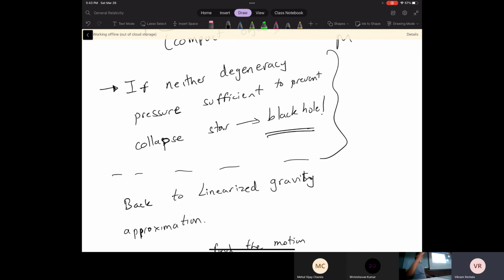So that's what we're going to try to do. We're going to get an exact solution to Einstein's equations in the strong gravity limit. That is rather remarkable, that someone came up with such a solution. The simplest solution is known as the Schwarzschild solution, which we'll discuss in a later class.